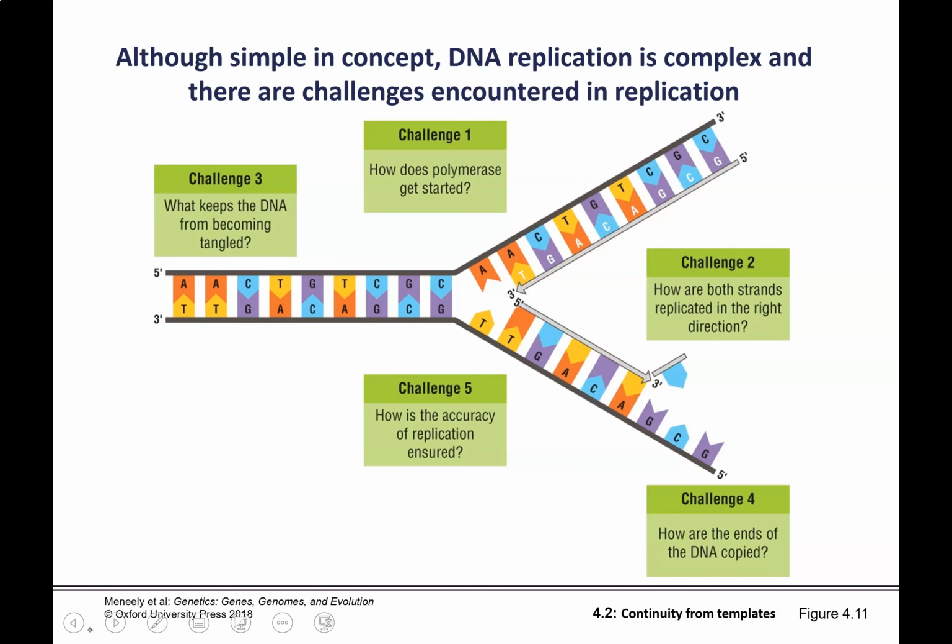Although the idea of DNA replication is really simple, this idea of semi-conservative replication, using each of the parent strands as the daughter strand's template, there are actually a few complex bits and pieces and challenges that are encountered when we start talking about replication. So we're going to go through each of these challenges, starting with how does polymerase actually get started?